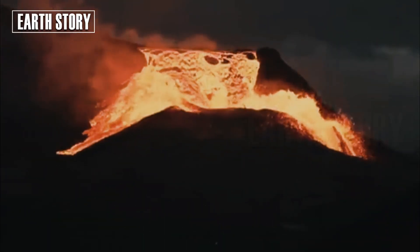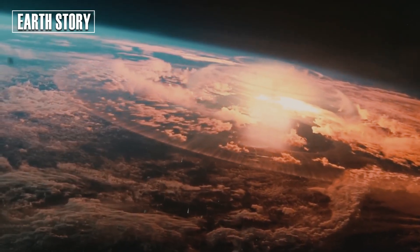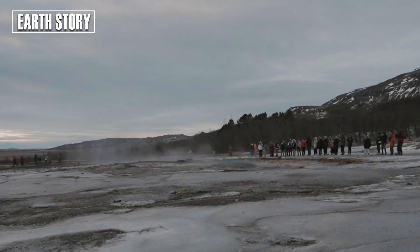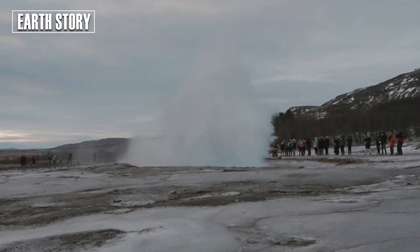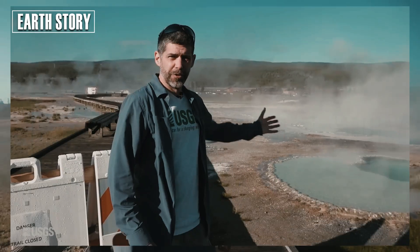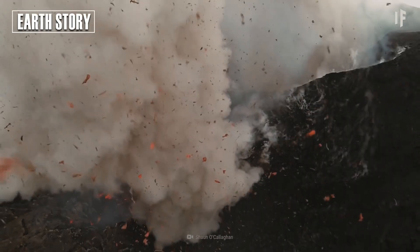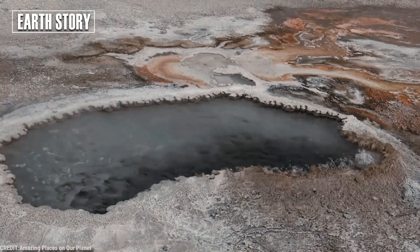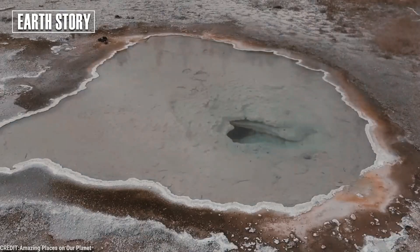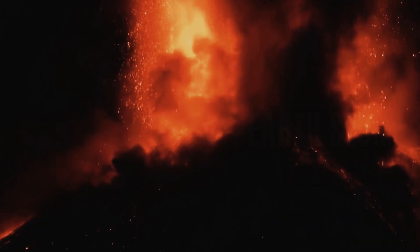Schmant went on to say that despite the volatile-rich layer, the bubble and melt content were below levels typically associated with an imminent eruption. Instead, the system appears to be efficiently venting gas through cracks in channels between mineral crystals, which makes sense given Yellowstone's abundant hydrothermal features that emit magmatic gas, he said, describing the system as a steady breather where bubbles rise and escape through porous rock as natural pressure relief valves that lower the risk of an eruption.